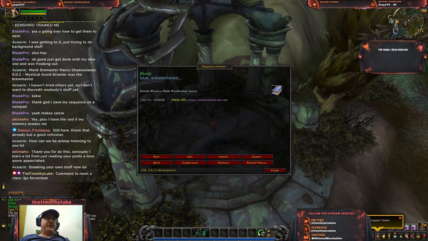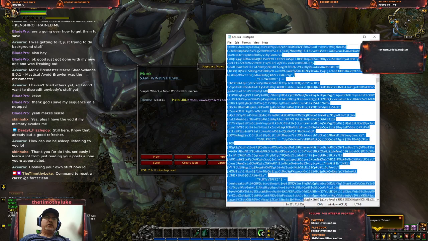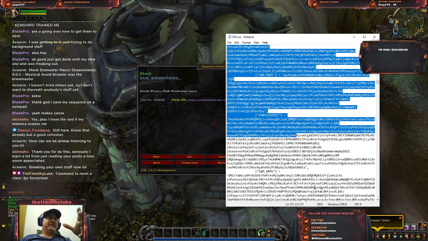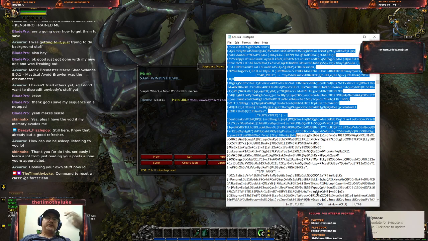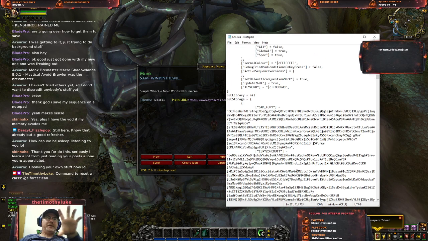So that GS force clean is effectively like if you'd gone to the Lua file and found all of the warrior macros and deleted them in one big hit. But it does it without wiping out your other classes. Some people have found that they can save on their hunter, but they can't save on their druid, or the other way around. So that's a way of getting around those issues. But essentially the key is, if you update this gse.lua file and put it away somewhere, no matter what happens in-game, you've got a place to fall back to. So, Blade, does that answer your question about the people that can't import and what to try?